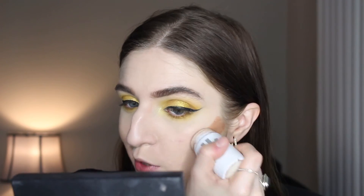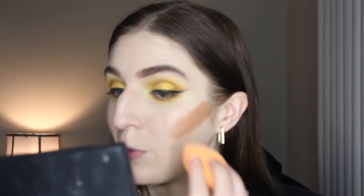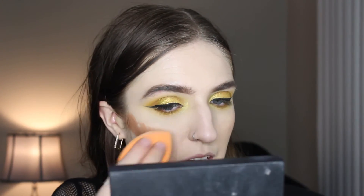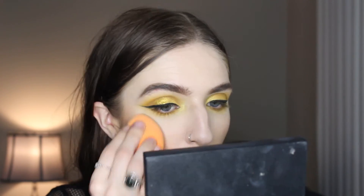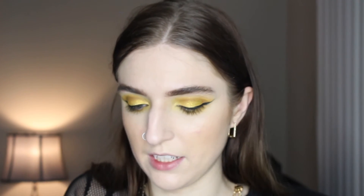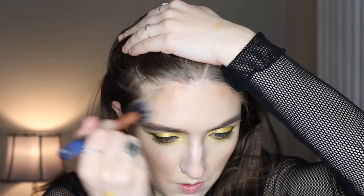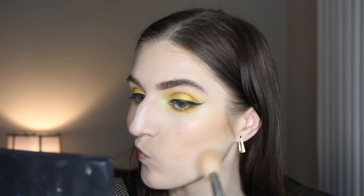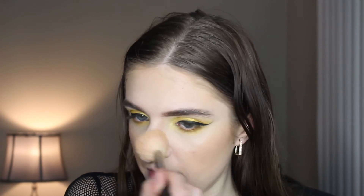I'm going to bronze up my skin. In my last videos I used the Fenty powder bronzer for just a touch of warmth, but I'm actually wanting to add more warmth. Yellow is such a warm color so I'm taking the Milk Makeup Matte Bronzing Stick and applying the regular amount to the cheek, blending it out with my sponge. This is my favorite bronzing routine — I use this and then a foundation powder on top, using a smaller brush to get up onto the forehead. Then I'm setting that bronzer with the MAC Studio Fix Powder in NC35, applying it pretty liberally over the cheeks, forehead, jawline, and nose.